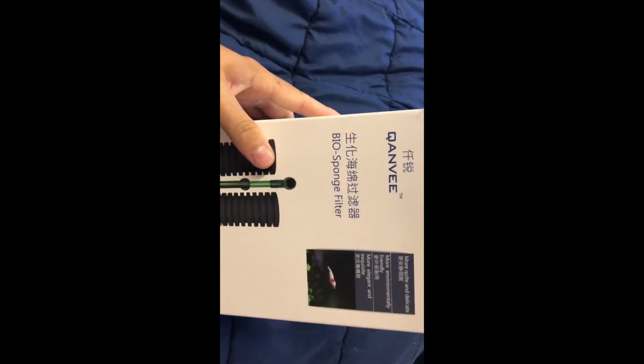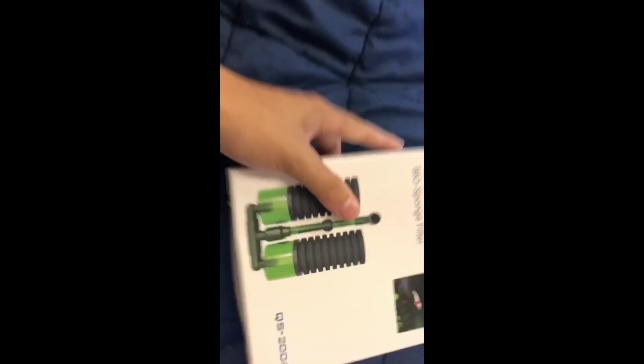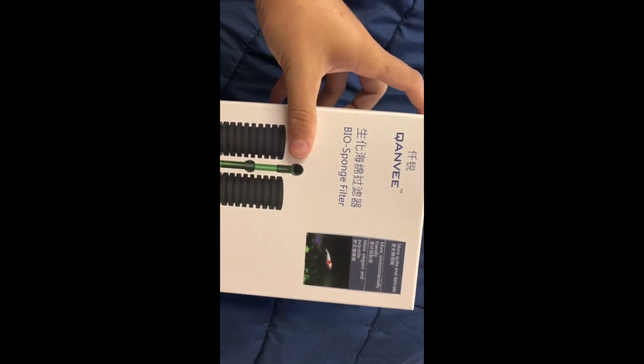Today I am reviewing this Bio Sponge Filter by Quenvi. I own 2 of them already in tanks. It's pretty much all in Chinese, but it does have English. I bought this off eBay. I believe it was around maybe $15 or $20 Australian.